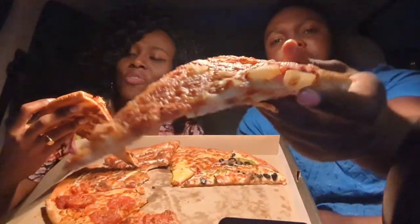Some people don't like Hawaiian because of the pineapple. Sometimes people are allergic to pineapple. But you know what? There's just a faint pineapple in there, like two or three pieces. One, two, three, four, and a half. So I think if you're allergic, you probably remove some of it. Yeah, or just don't eat it.